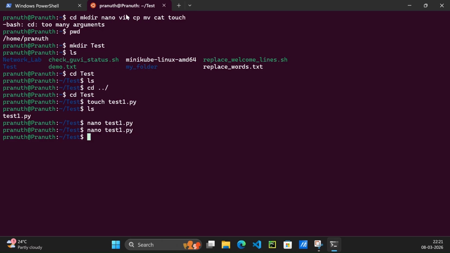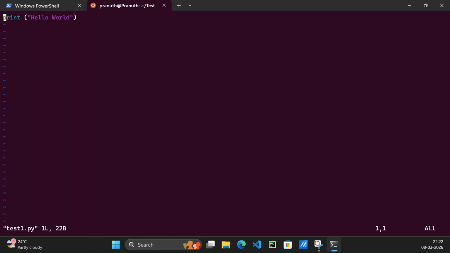Next we can see what Vim is. Vim is also an editor. You can use vim test1.py. Now you can see the file has been opened, but here you can't change anything yet. To make changes, as you can see, it is asking for insert. Just press I, and you will be in insert mode.